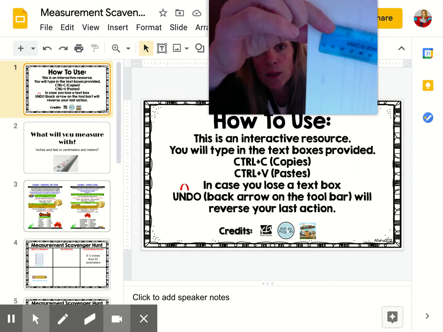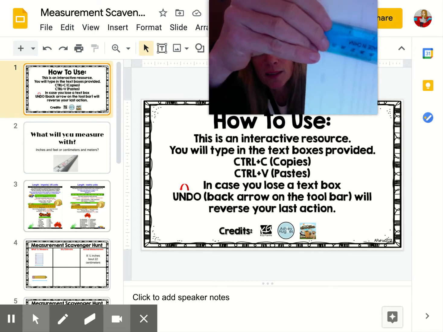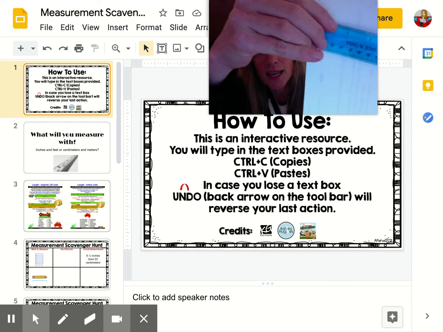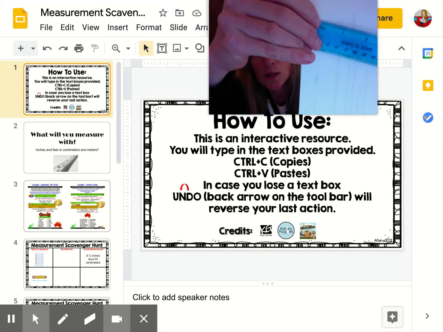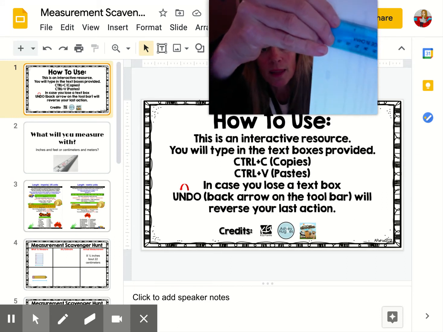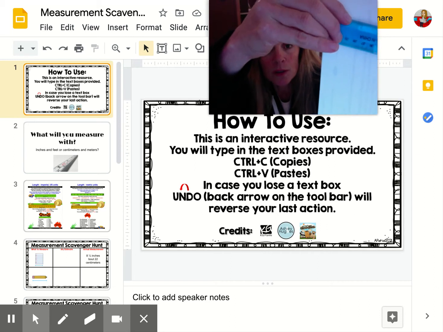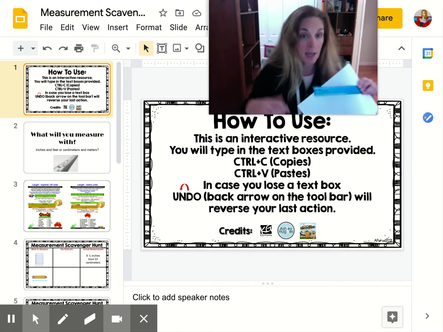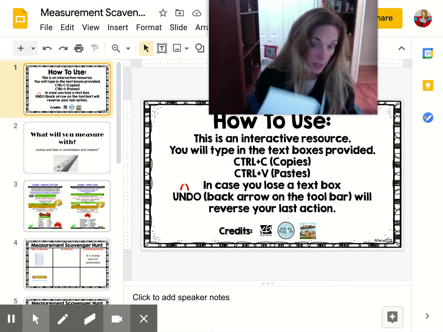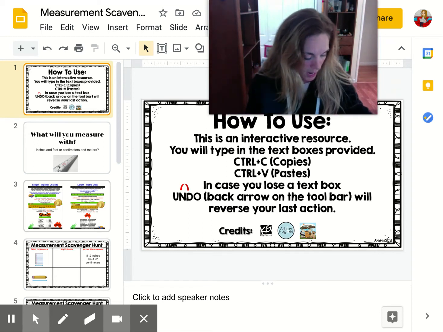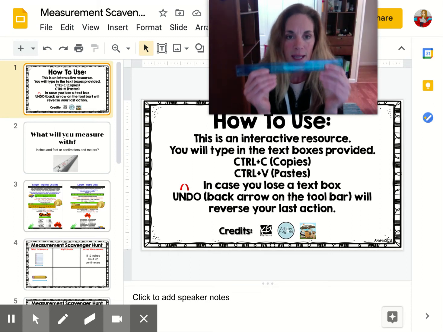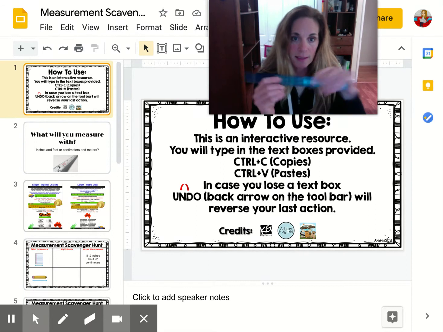And then you'll notice some other lines that are just a little bit shorter than that, halfway between the halfway mark and 0, that's a quarter. So 1/4, the half is also 2/4, and then there's 1 more quarter. I guess I could have shown you that on the document camera. It probably would be easier, but anyway, there you have it. So we're talking about measuring things with inches and centimeters.